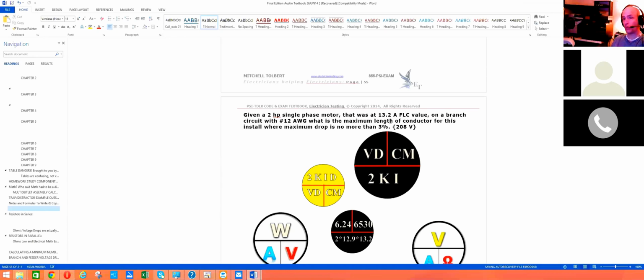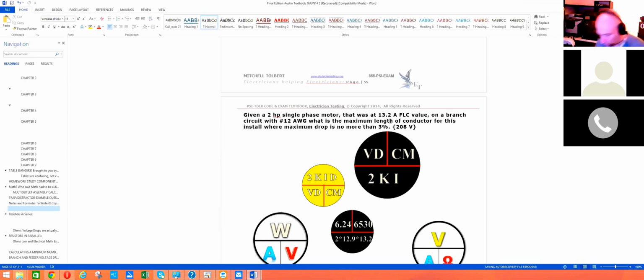So the way that this formula is set up is that it's going to give us the distance, which is the physical separation. And then if you're looking for a single phase branch circuit wiring, you're going to have twice that number because you'll have twice the amount of wire, that's twice the distance. Does that make sense? Yeah. So you'd have a D value from this formula that would represent the black wire, for example, and the D value that would represent the red wire in a 208 single phase.